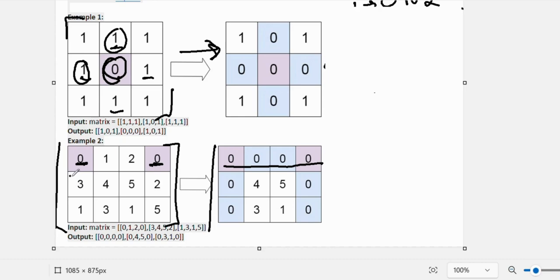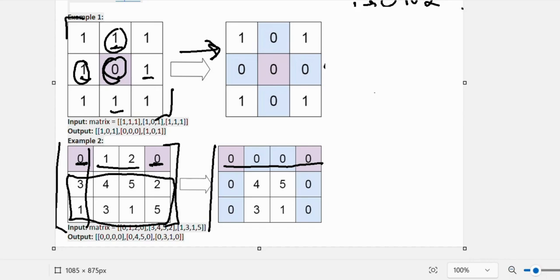And then we'll manipulate this part of the matrix using the same technique as discussed before. And after that, if any of the elements in the first column and first row was 0 according to the original matrix, we'll change the first row and first column to be 0.